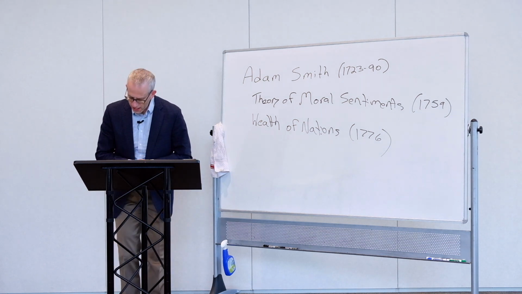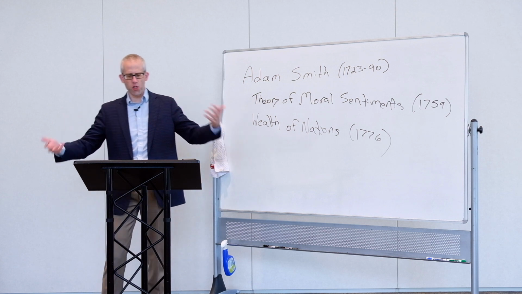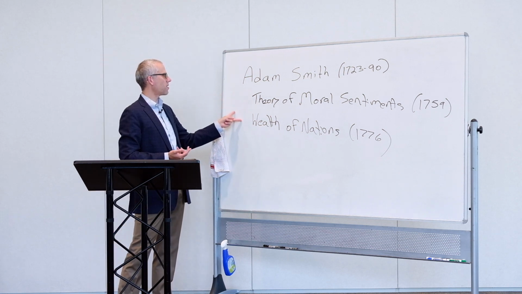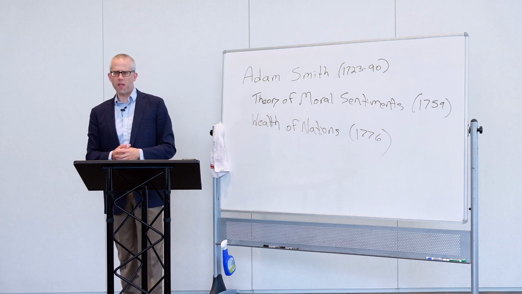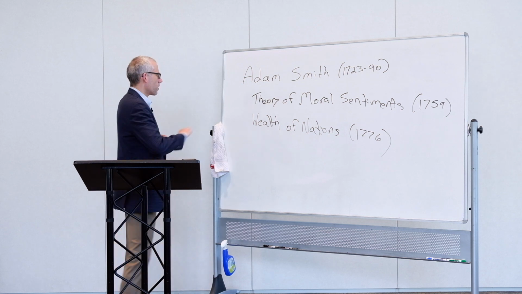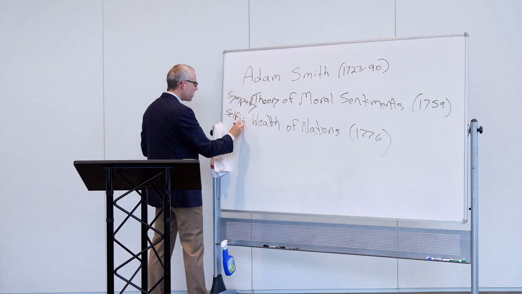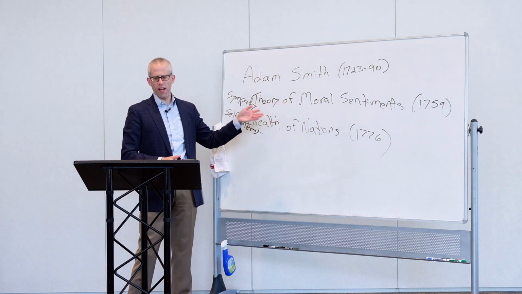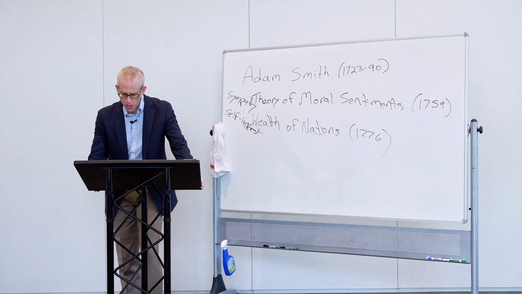In Enlightenment historiography, there is something called Das Adam Smith problem. It's called that because it originated in the German reception of Adam Smith's ideas, and it asks, how do we reconcile these two works, and in particular, the seemingly different idea of human nature in these two works? To put it very simply, human nature is built upon sympathy in the Theory of Moral Sentiments, and seems to be built upon self-interest in the Wealth of Nations. And so scholars have said, well, he seems to have a rosier view of human nature here and a less sanguine view of human nature here. How do we make sense of Smith's moral and ethical concerns in these two books?